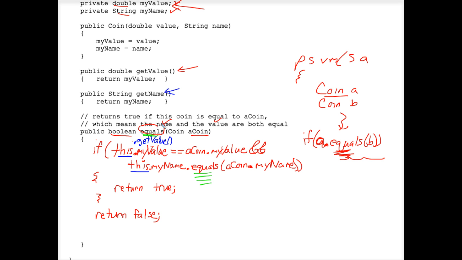this client program would be calling this equals method, and the b would be passed as a parameter and plug in for aCoin. That's the explicit parameter. And the a is, indirectly at least, being passed to this class, and it is known as the this object, or otherwise called the implicit parameter. So the object variable here before the dot matches up with this, and that which you have in parentheses here, the other coin object, is the explicit object.